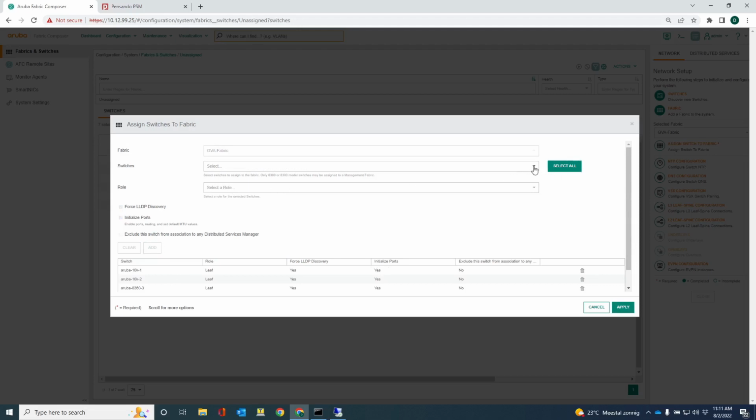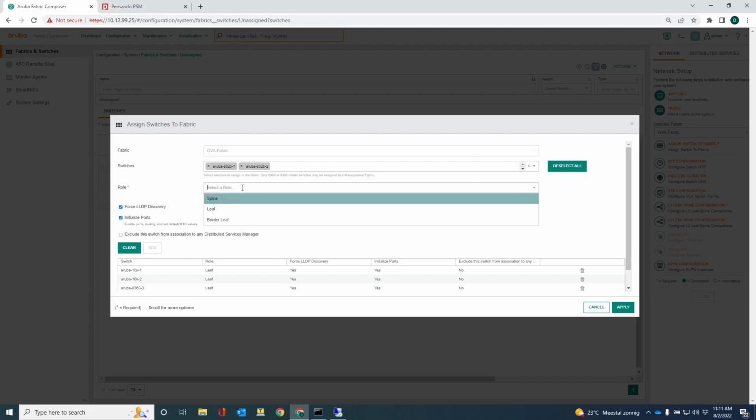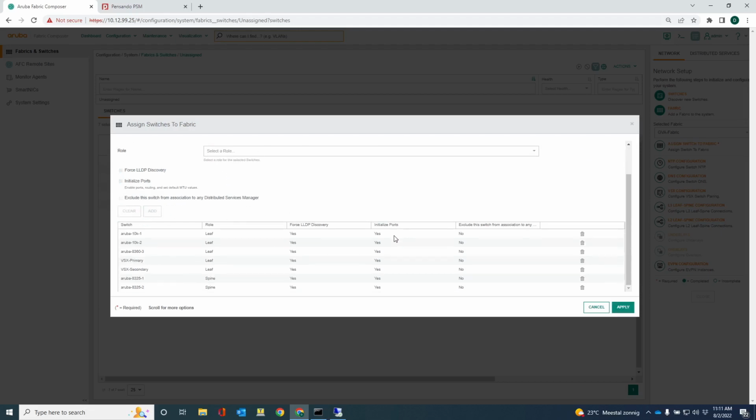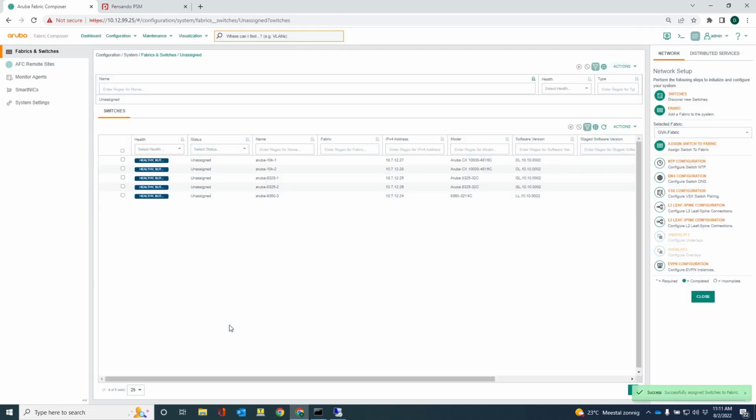And then I can select the remaining switches. I can do select all because these are the spine switches, and assign the spine role to those switches. Okay, and then I just basically apply. And what will happen then is AFC will designate the roles to the switches.